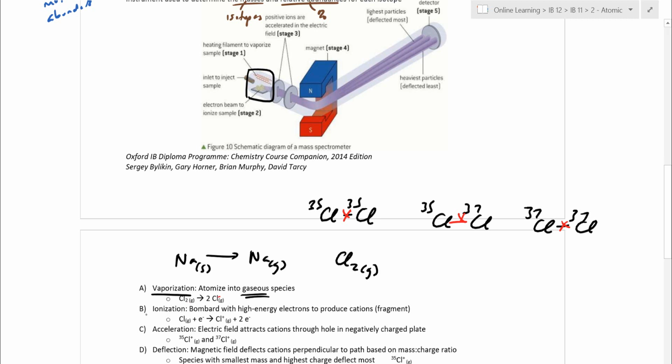The next step is the most important. I'm going to then ionize it. I'm going to take a whole bunch of these chlorine radicals. Chlorine by itself, I know it's unstable because of its unpaired electron. I'm going to engineer some car crashes. I'm going to send in fast-moving electrons, and all I'm trying to do is hit the chlorines really, really hard.